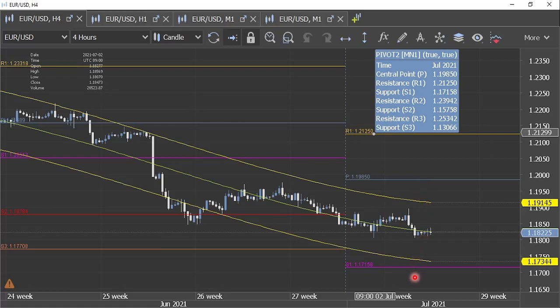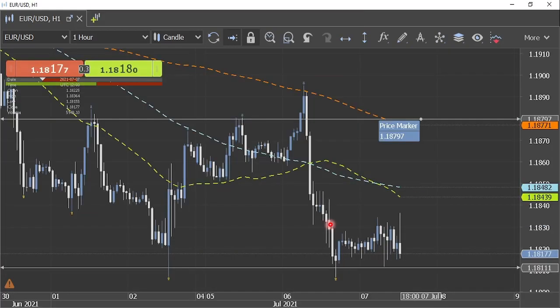If you consider the pivot point series, price action is in the bearish bracket — between the central pivot point as the immediate hurdle on the higher side and support around 1.177 on the lower side. Using the classical interpretation of pivot points, the undertone is pretty much bearish. The regression curve is telling a similar story with inclination still on the bearish side. Prior price action today suggests congestion in EURUSD, trading in a very narrow range. Now as the US session has begun, we are seeing some pick-up on the shorting side, with market participants slowly pushing EURUSD below the day's low.